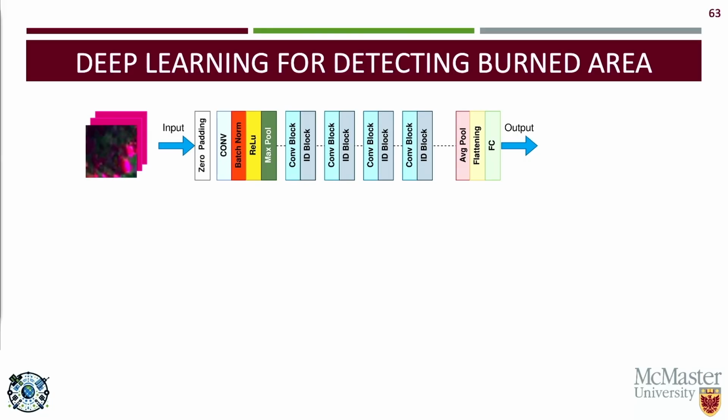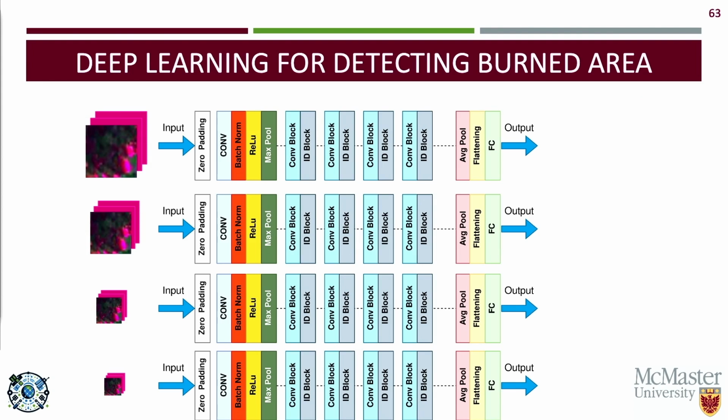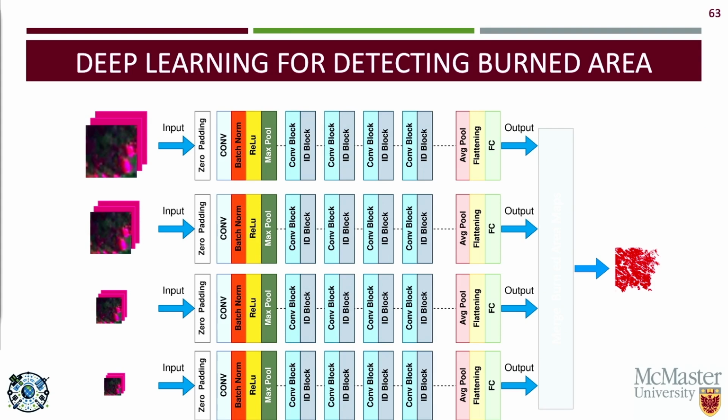And now, after introducing the data and annotation, let's talk about the model. We are using a deep learning model called deep residual networks that can take an image patch as input and output whether the central point of the image patch is a burned area or not. To take advantage of the multi-scale features of the input image patch, we use multi-scale deep neural networks to get outputs with different spatial dimensions and merge the results to get a more robust and accurate burned area detection result. So let's see the numbers of our results.